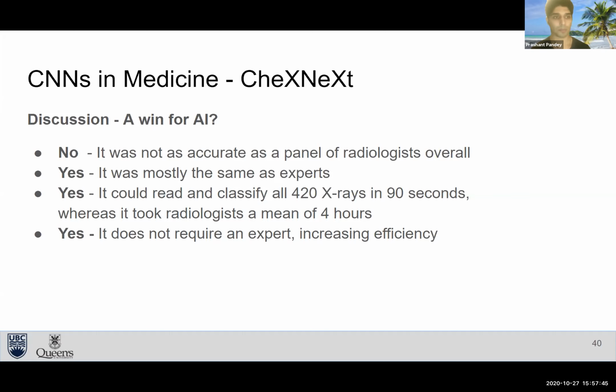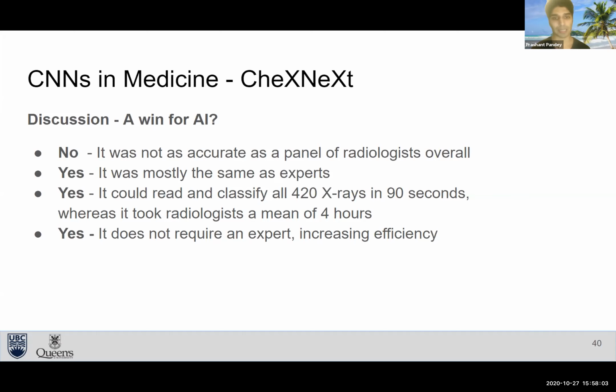So was it a win for AI? You can say it wasn't, because it wasn't as accurate as radiologists on all of the diseases. But on the other hand, you can consider the other huge advantages that it had. For example, it was mostly the same as experts in many of the other categories.